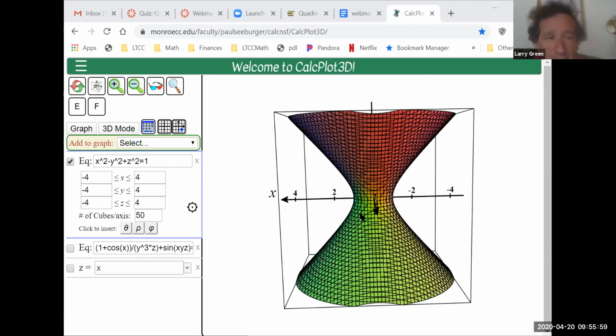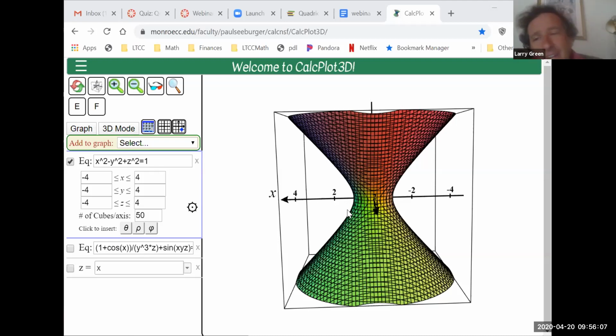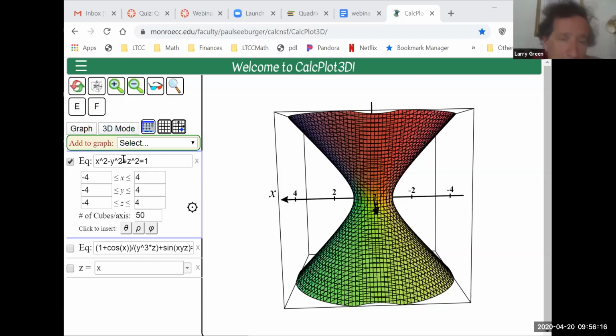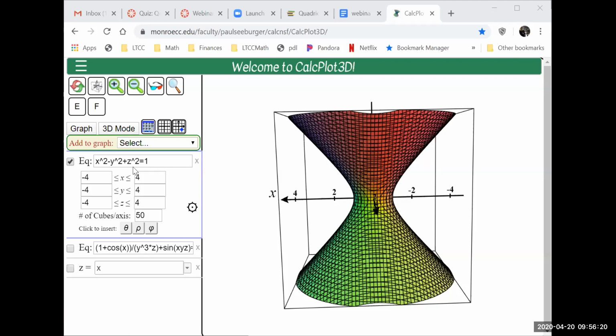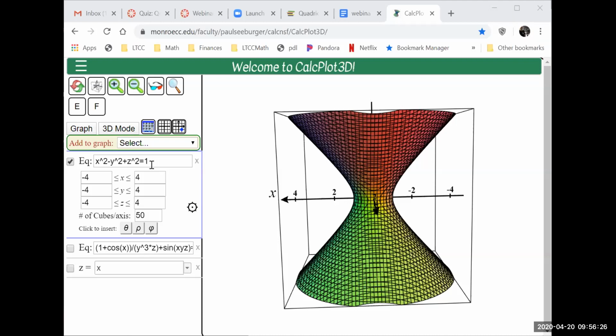Any questions about this hyperboloid? Yeah, I have a question. Are the top and bottom ellipses? In this specific case, they're actually circles. Remember, top and bottom mean what we're doing is we're fixing y to be a constant. And if you fix y to be a constant, you get x squared plus z squared equals 1 plus a constant squared, or just a constant. That's a circle.